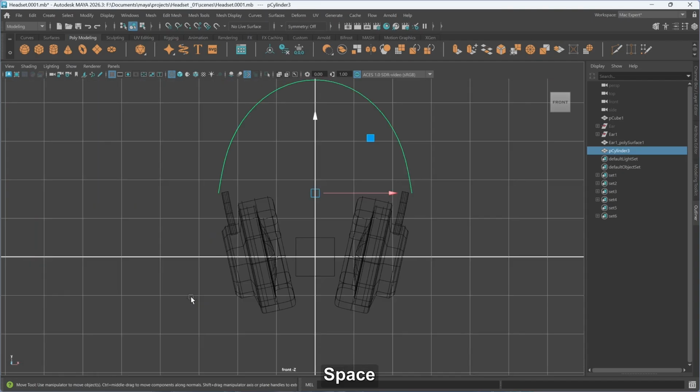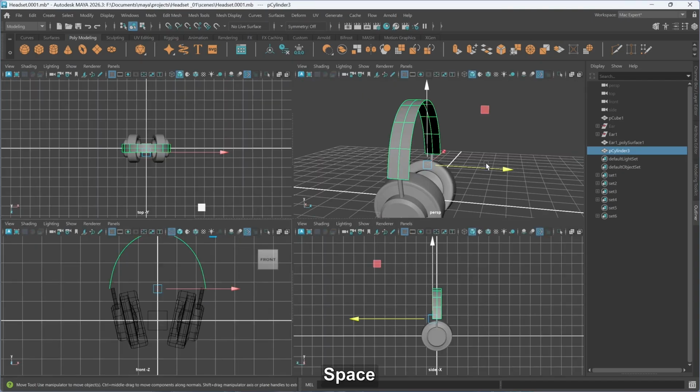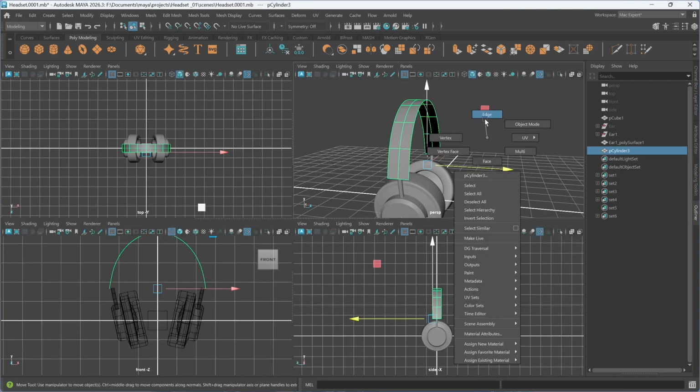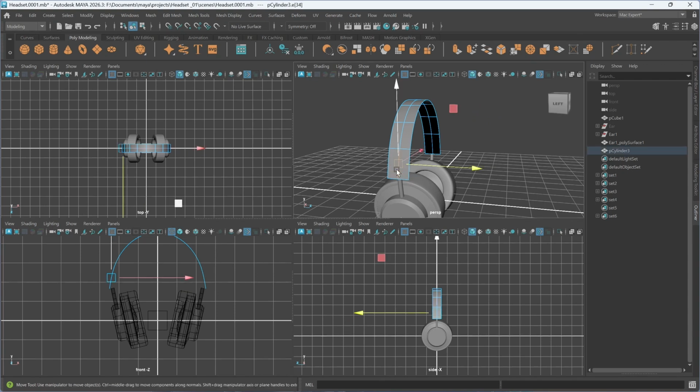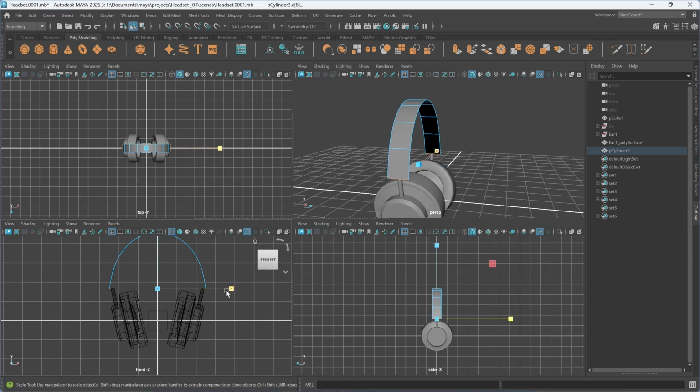Now we'll go into the front view. Let's leave in this. We'll go into edge mode. We can select that loop round and control delete. Select this, hit on R, and we can scale it inward just like that. You can go into object mode and scale it out a bit, maybe just a little again.